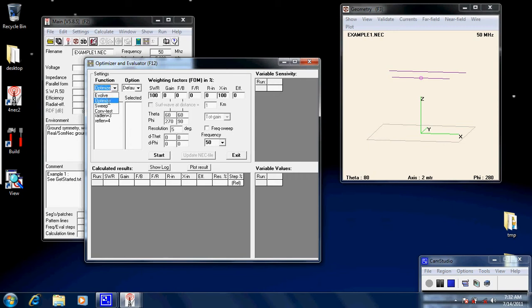The optimize function is more detailed and will do things on a finer level. The sweep sweeps the frequency, or it sweeps the values, and it will show you what the effect is over that range of values on SWR or whatever you wish. The convergence test, this conv test, is really more something which is done for NEC2.